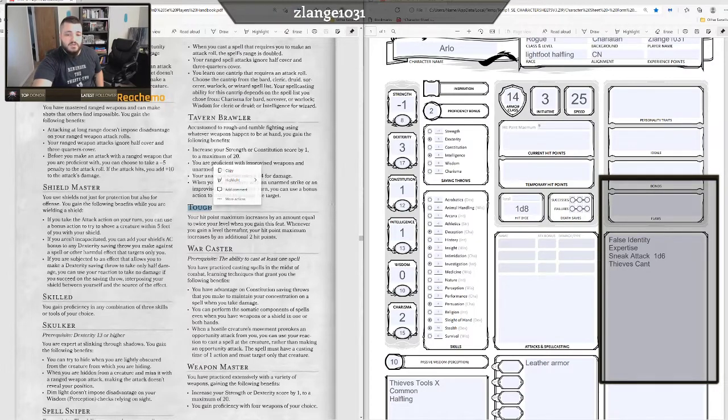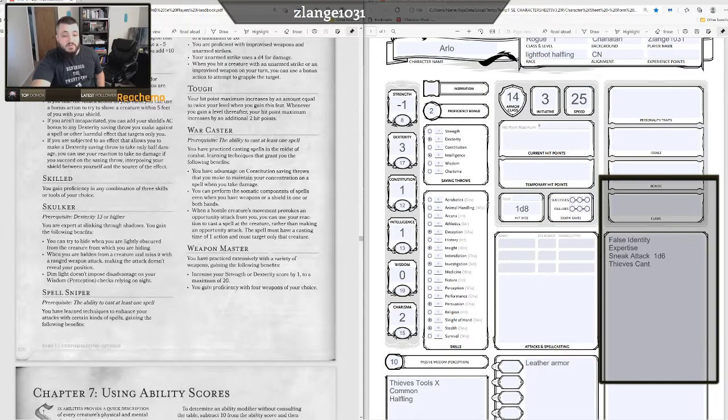Another thing is I took the Tough feat. Your hit point maximum increases by an amount equal to twice your level when you gain this feat. Whenever you gain a level thereafter, your hit point maximum increases by 2. This is an extra 2 hit points every level, for a total of +40 extra hit points at max level. Mostly it's a just in case for my character. His whole thing is about being far enough away from the enemy where he's not going to be hit, but just in case he's got that extra health.